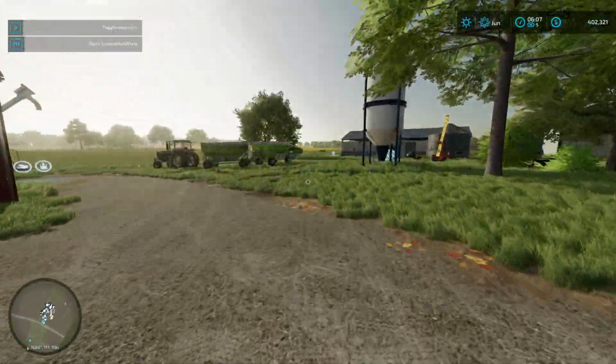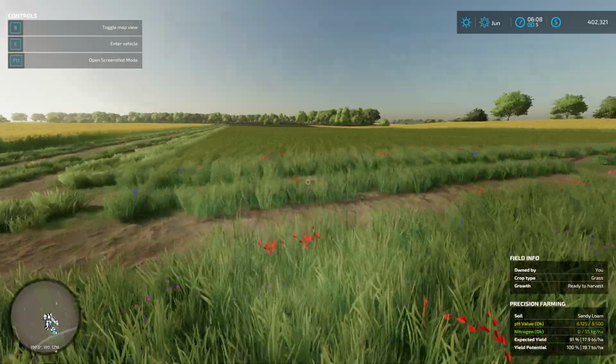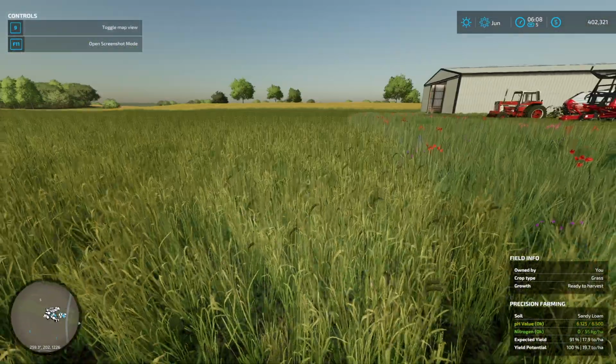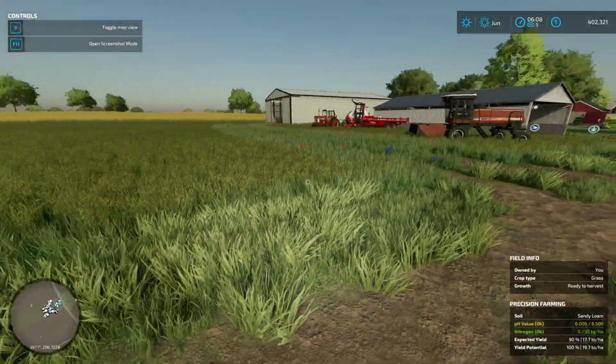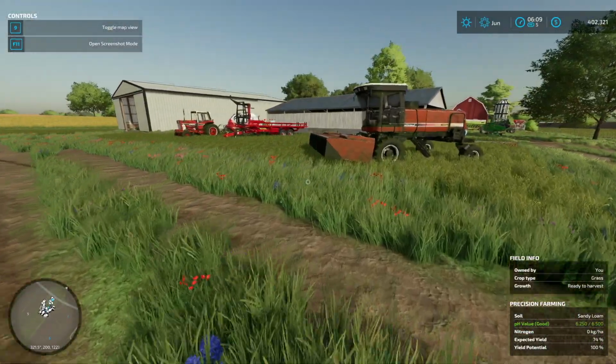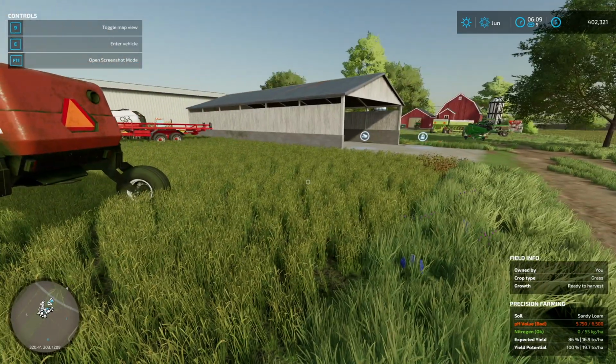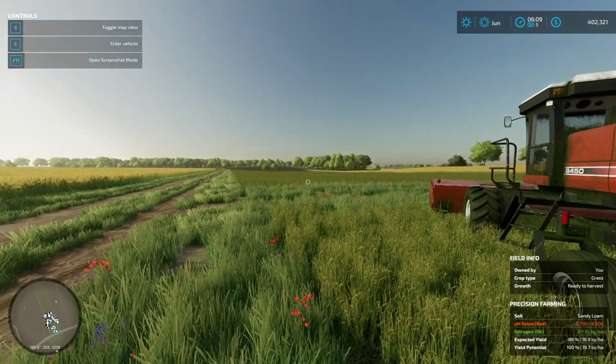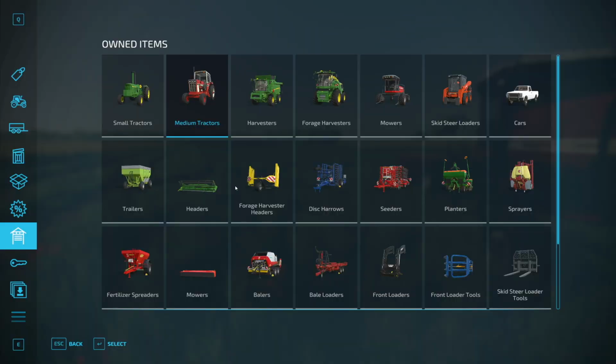Let's check the grass and see how we're doing with that. Okay, so the grass is actually ready to harvest. That is the last growth stage, so we could actually go ahead and get these done with and then get them baled. We have to buy that baler then, so that's actually going to be an exciting episode after all. I just didn't plan on it going this direction.